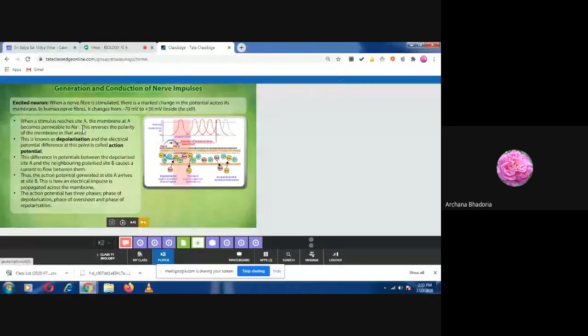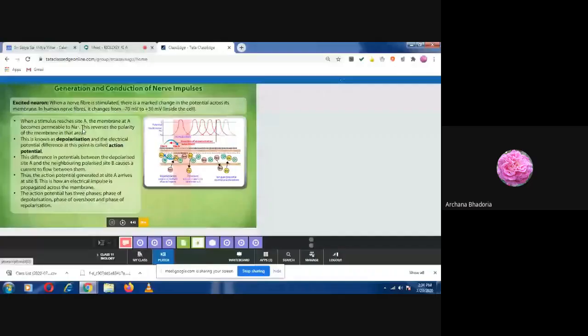Here, as the stimulus comes, if anyone doesn't understand, ask, because it is a new thing that you have not studied before. It is all about the permeability, and in the electrochemical form, the ion form, the movement of the impulse will take place from one part of the nerve fiber to the next, and each site is adjacent. The diagram here is not clear, so just understand, then I'll show you one more diagram.